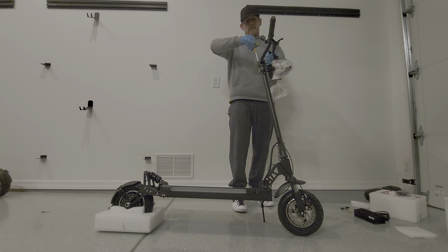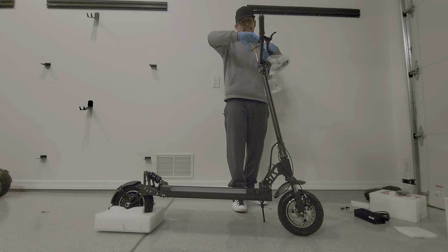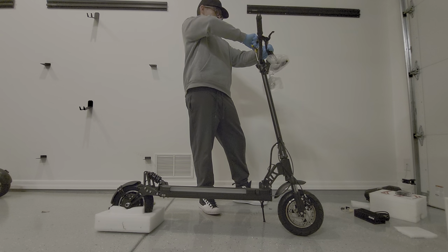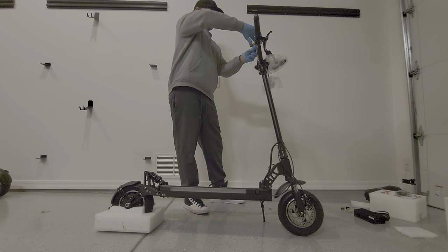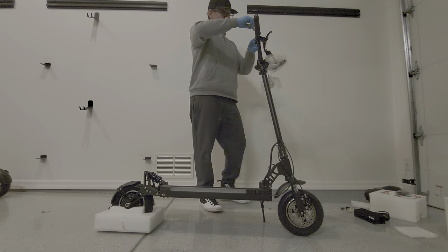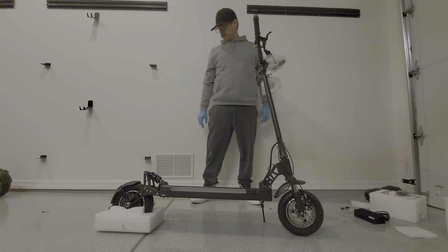I'm kind of new to the scooter world, but after watching some other videos, they say most of them are kind of bent backwards. These are more of what they call a BMX bicycle bar. But if you line it up to the middle, you have access to the bolts on both sides. That's what I did on the other one. So you kind of tighten all four, snug them up a little bit, and then you can follow through and tighten them down once you get them all started, so that they tighten evenly.